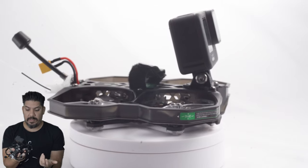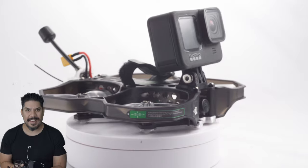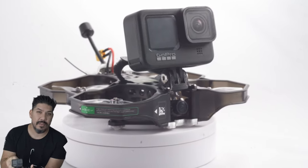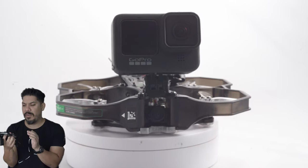But this thing just does it so well. It's not even necessary. I can't believe it. This is the analog version. This is the one that we had on the FPV sales alerts group for $68 a few weeks ago. Can you believe this expensive Cinewhoop for $68?